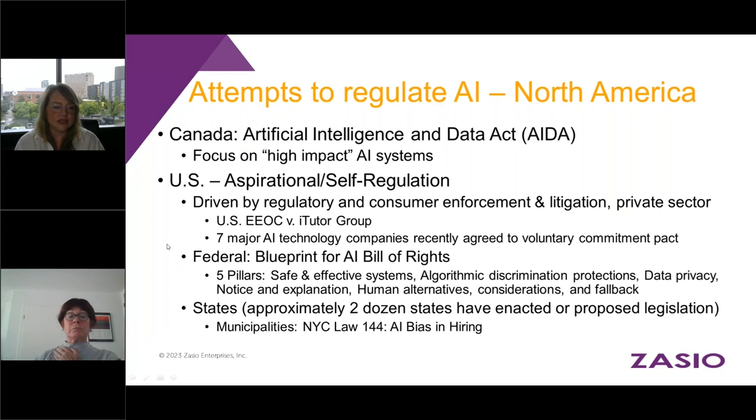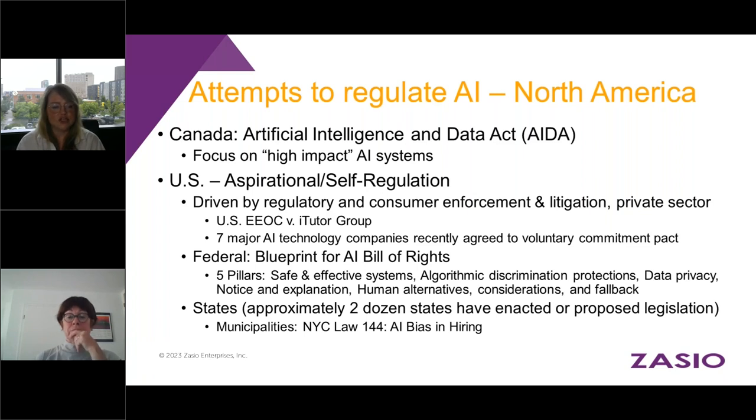The US government has set forth this blueprint for an AI Bill of Rights. It's based on these 5 pillars that we mentioned here, trying to guarantee some consumer rights in the context of AI. And so safe and effective systems, making sure that there's algorithmic discrimination protections, data privacy. Again, data privacy is a very common theme that we're seeing throughout all of this. It's very difficult, I think, to separate AI and data privacy.